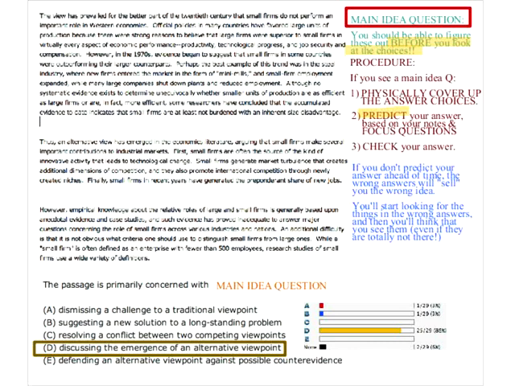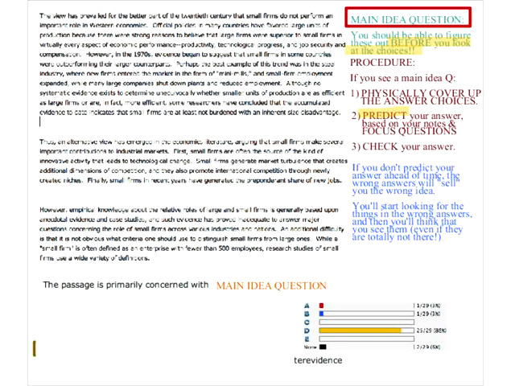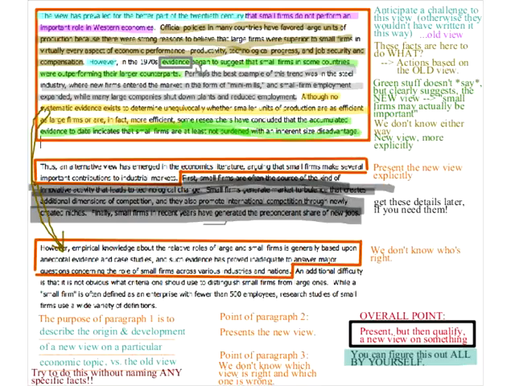So for instance, what you need to do is see this question, and you're like, okay, oh, hey, it's a main idea question. Quick, let me cover everything up. It's really important. You need to physically cover it up. That means you have to put something in front of the screen so that you cannot see the choices. That's what that means. You should actually not be able to see them. Because remember, they're going to be on a computer screen. You can't put a paper over another paper. You have to hold something up in front of the screen.